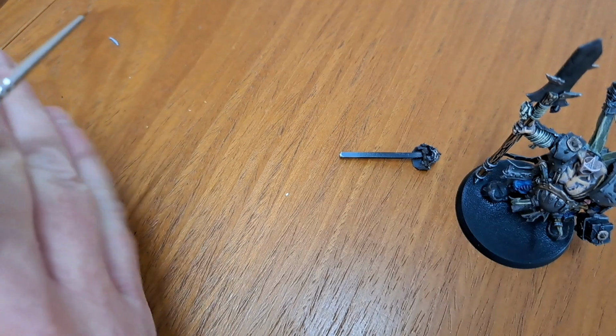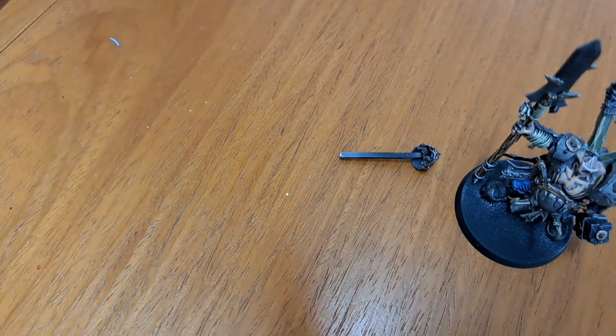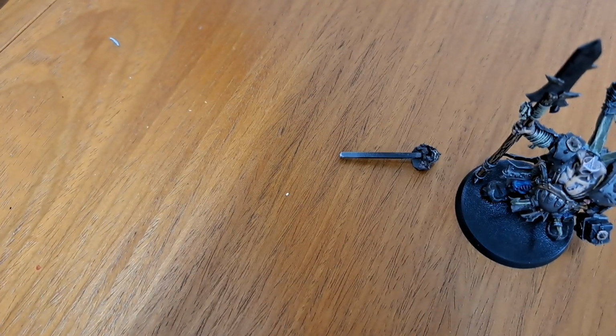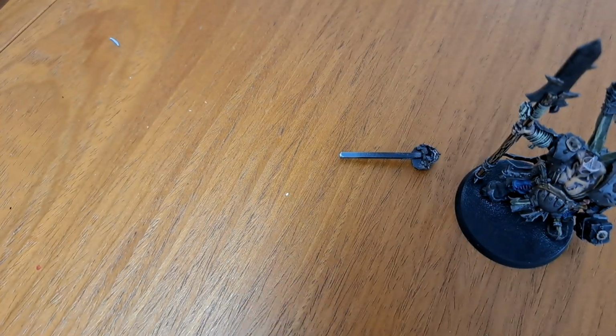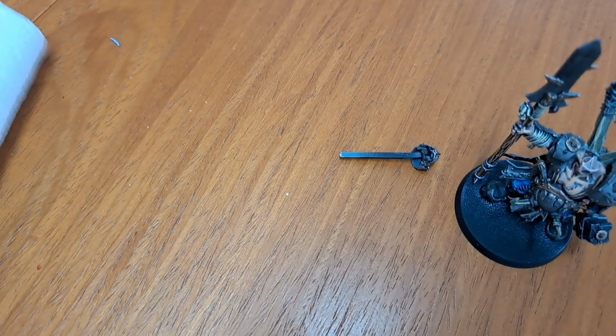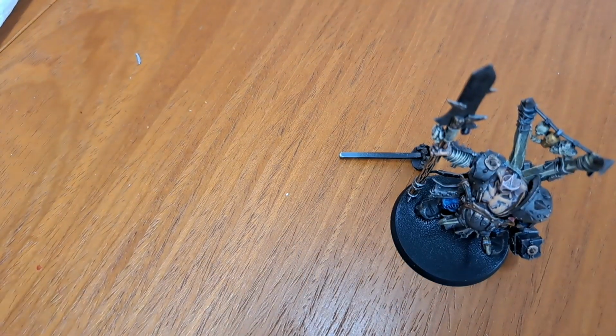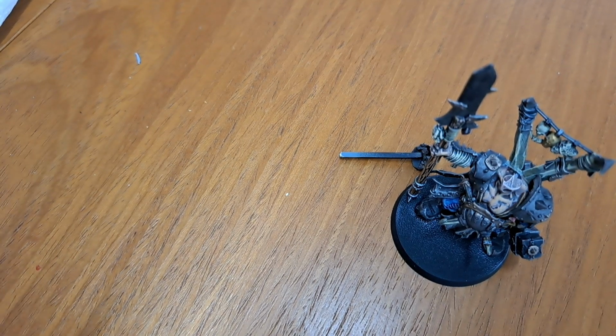Now we're going to go back to the dry brushing method and we're going to concentrate on the armour. Now I'm just going to use, again, a very, very light dry brush, because all we're trying to do is just re-establish some of the values in the colour. Give it a sort of worn-edged look. And for that we're going to be using Stormhost Silver. And there's a lot of armour on the model, or a lot of metallic on the model that we're going to try and catch.